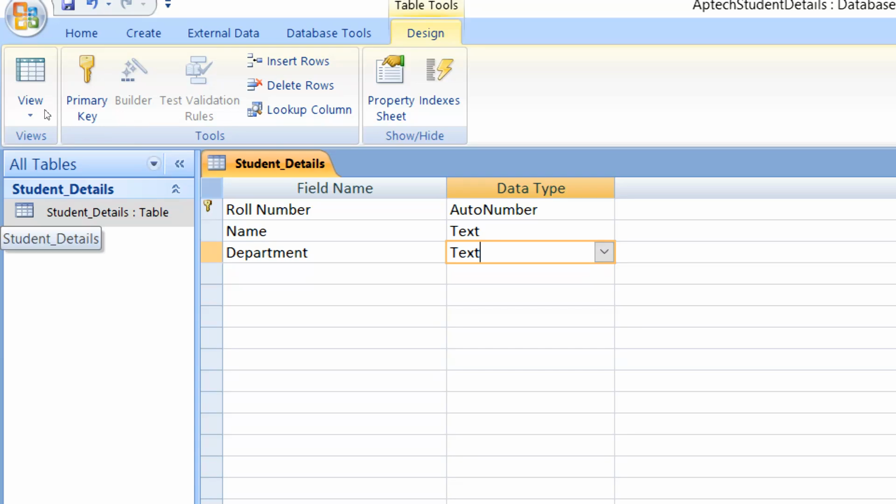After filling up these rows and columns, just notice that before roll number there is a key icon present. That means that is a primary key. If I keep my mouse over here, this part of the table is the primary key. Primary keys are a unique constraint. A primary key cannot have duplicates.